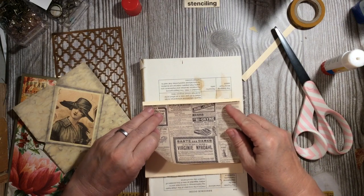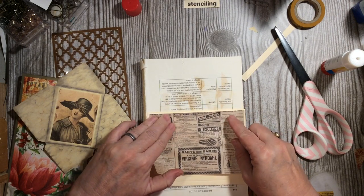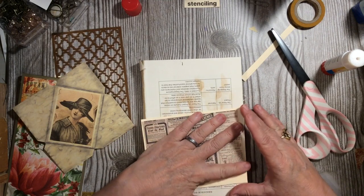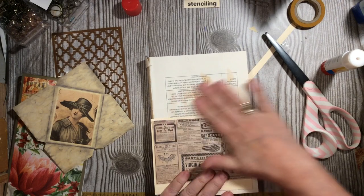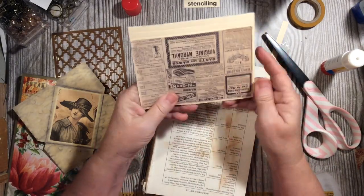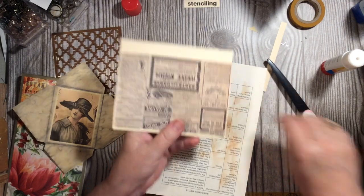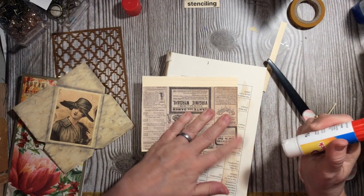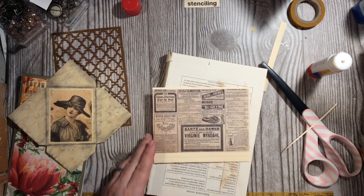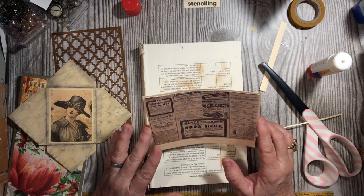People give me office supplies when they're cleaning stuff out — some people have what I call a 'Julie basket' saving their stuff for me. This is one of the ad pages from this journal kit — I thought it would be a fun different thing to use. So there is my base, and we need to remember what we have to use: stenciling, metal, and a game piece.